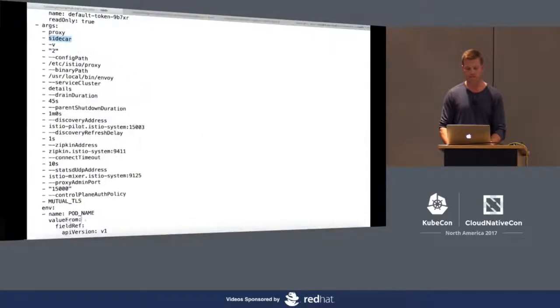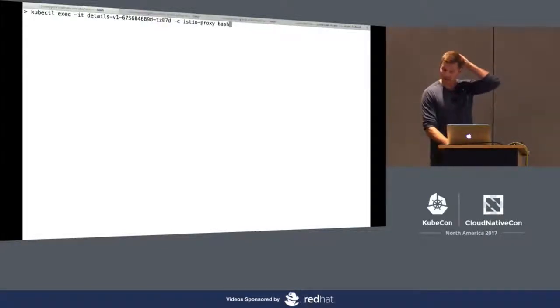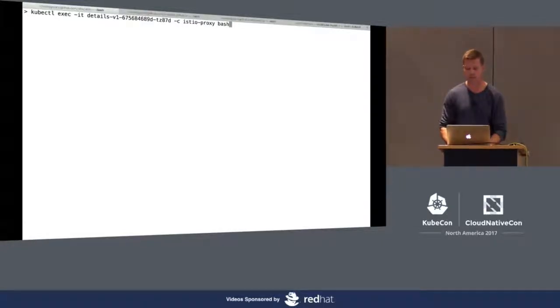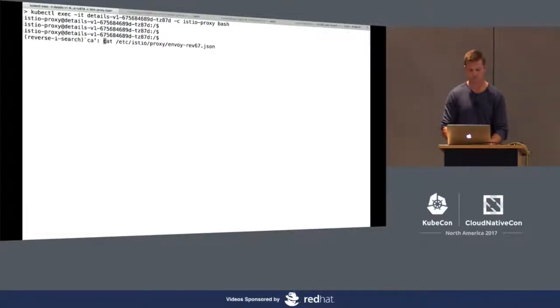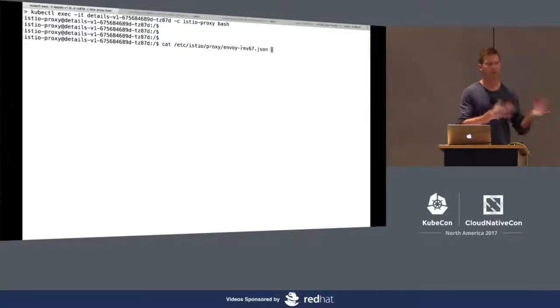And then let's look at the runtime configuration of the proxy. So I can exec. Here I'm going to exec into the details pod and get into the Istio proxy container. And I showed you the path to the configuration file. You're going to see here this revision number. And so, after that bootstrap occurs, the Envoy proxy can now speak to pilot and get its configuration and maintain that configuration so that as the mesh configuration changes, we don't have to go out and reprogram these proxies, right?